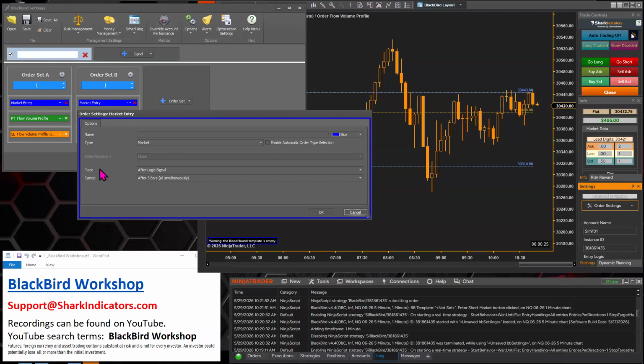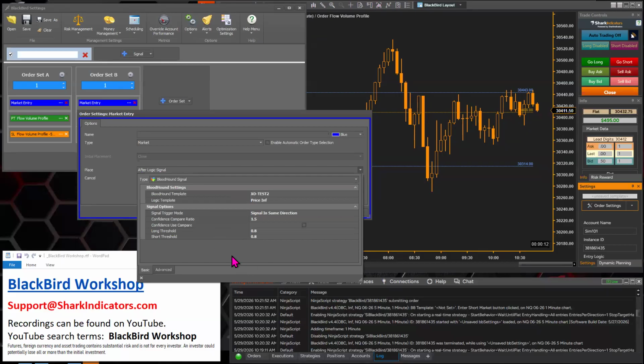But getting to Aaron's helpful comment there as a literal question, can we assign a Shark signal to an order set? So there is no, switch to the advanced tab here.